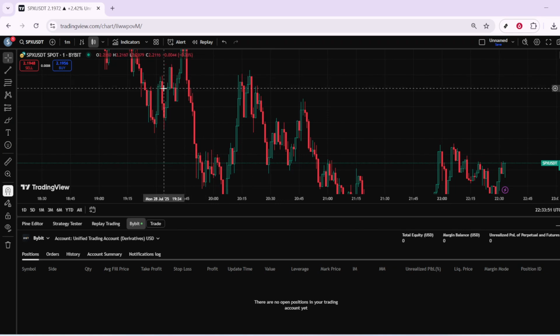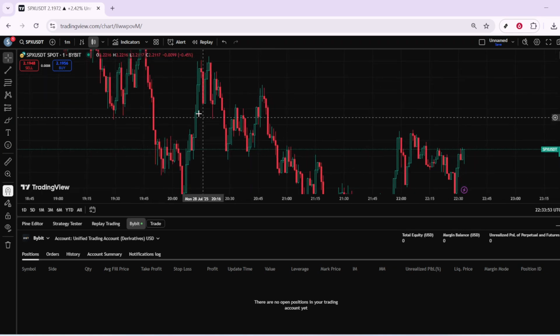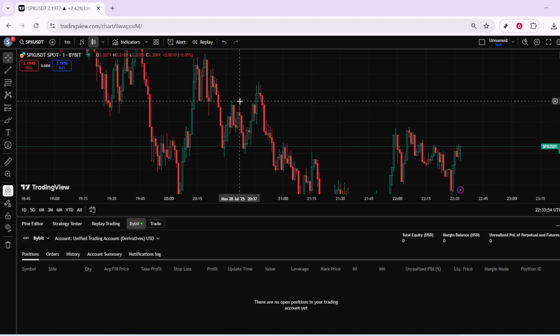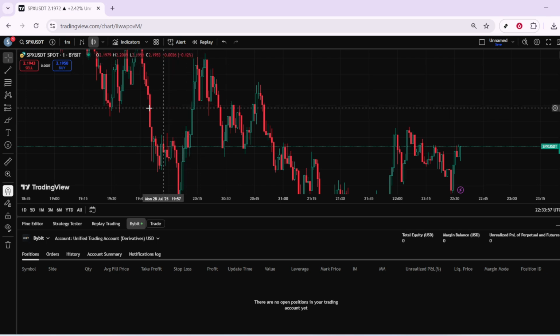The first thing you want to do is head over to your super chart. Now, if you're already familiar with your charting platform, this step should be straightforward. Just navigate to the main charting page where you conduct your technical analysis. This is where the journey begins.